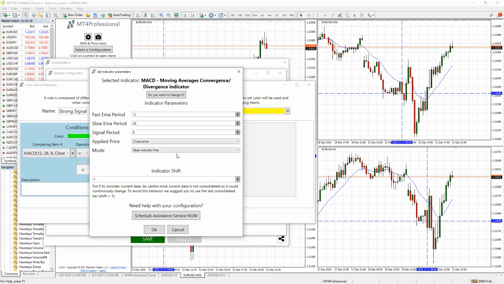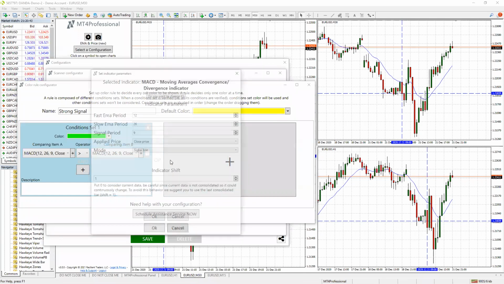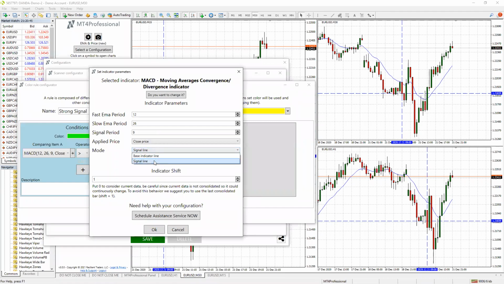Oh, sorry. So actually, I'm going to use the signal line. And then what I want to do is I want to see that the signal line is greater than the MACD base indicator. Like that.